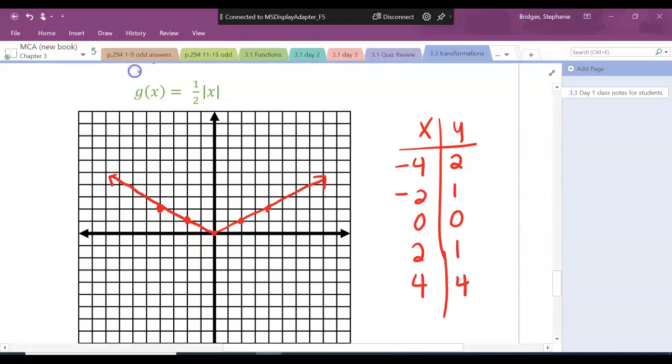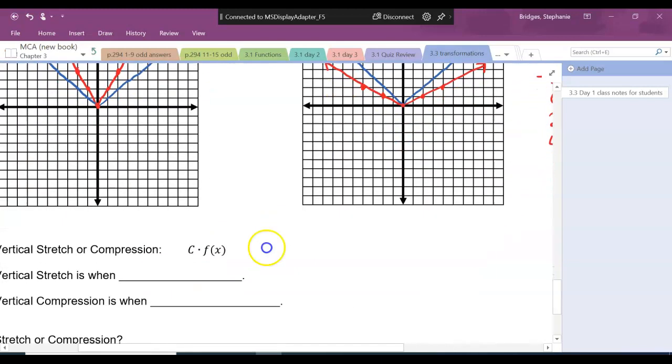I'm going to again put the original one in blue just so you can compare it right here. The red one is the graph of the function 1/2 times the absolute value of x. What did it do to it? The normal one is like this, but the new one is wider, right? So that's what we call compression. It's like you're compressing it down on the x-axis. Stretching up to the y, compressing down to the x. Okay, so let's fill in.